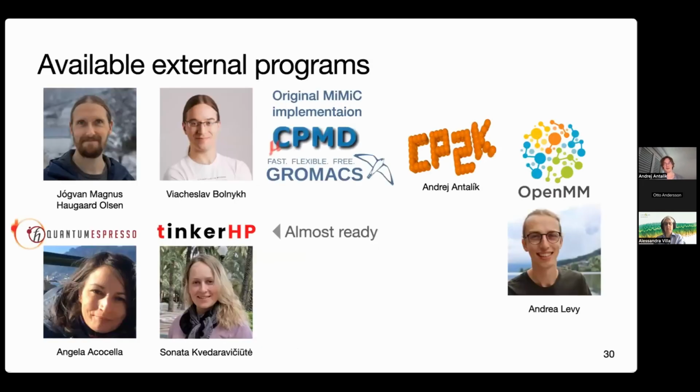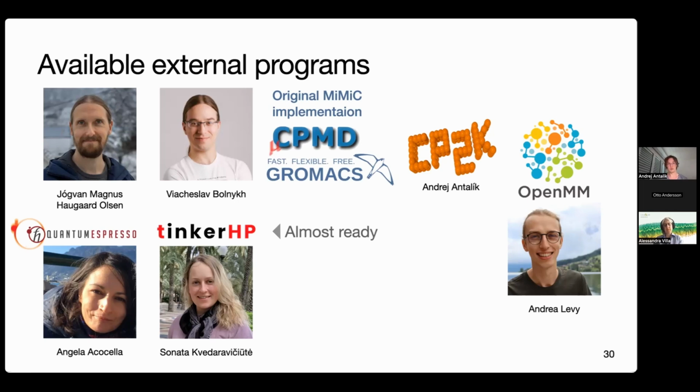So first of all, given the nature of the whole project, we are highly dependent on functionalities in these external programs. The pilot version of MiMiC only involved CPMD and GROMACS, and it was written mainly by Magnus and Slava here. Recently, during the refactoring efforts, we also included CP2K. We have OpenMM. Then, in quite an advanced stage of development is the interface to Quantum Espresso. So far, again, not for the periodic QM/MM, only for isolated systems.